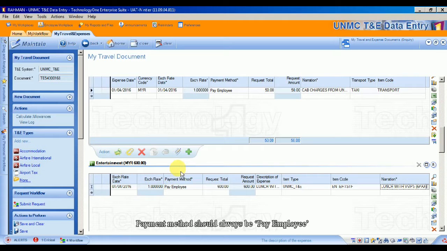Payment method should always be pay employee, unless you have been given permission to request for advance payment for that specific expense.